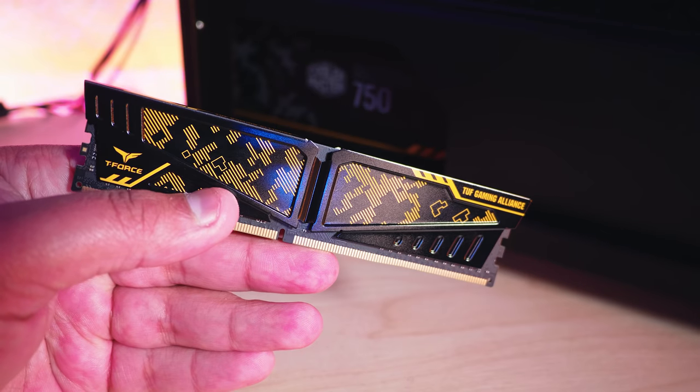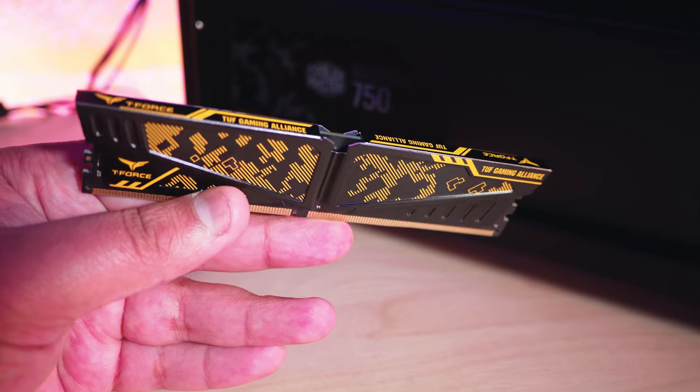If you want to check out the Quake Champions build we did with this CPU, there's a link in the top right-hand corner right now. And it performs really, really well. And that's what this build's all about. It's about gaming. So Team Group sent over 16 gigs of 3000 megahertz Vulcan TUF memory. This is their new TUF branded memory. I love that it doesn't have RGB on it, and it feels like the non-RGB stuff that people are making right now is kind of the more fancy stuff now. I don't know if that makes sense.